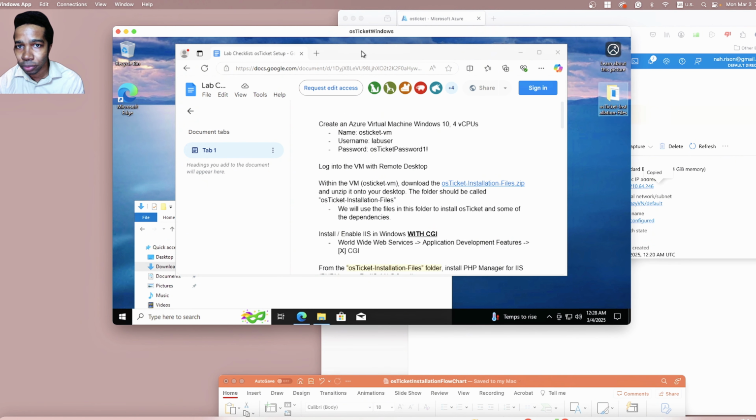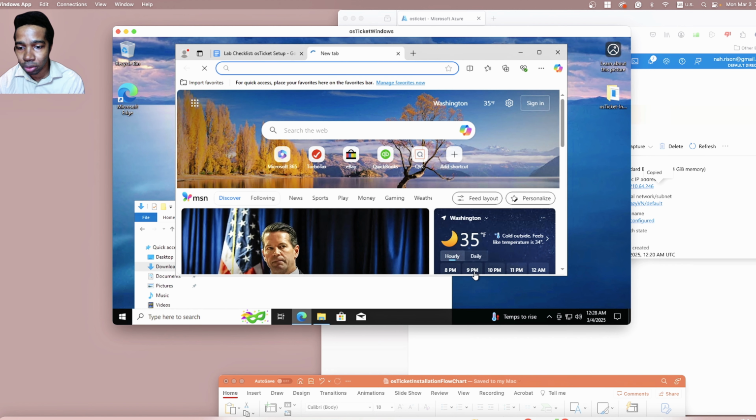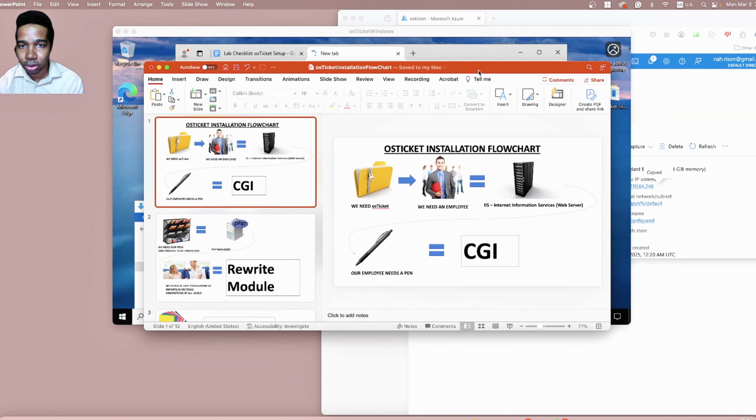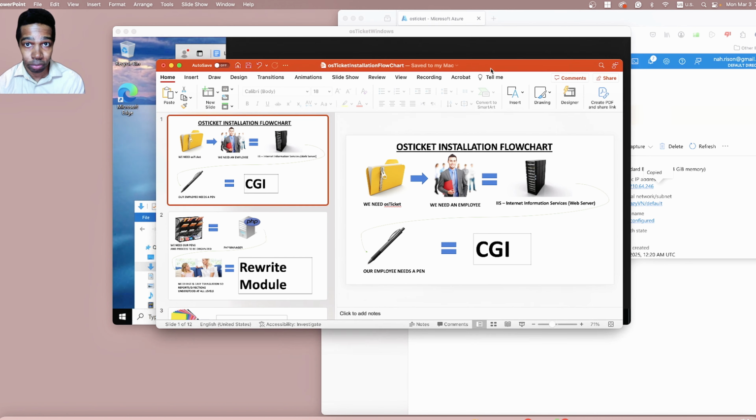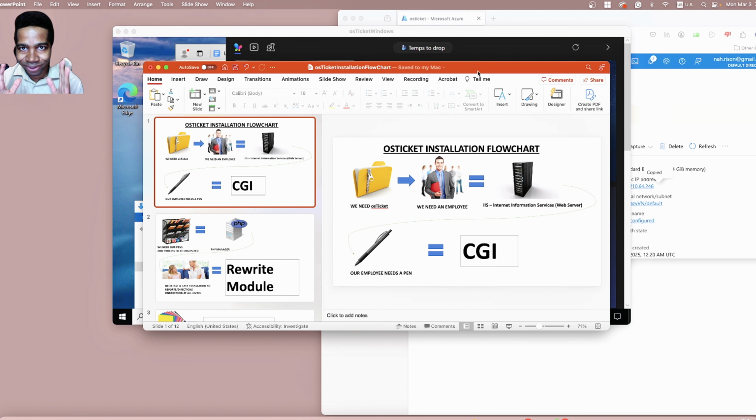Now, what we're going to need next, we're going to tell a story. How I like to think about osTicket is as a company. osTicket is a company. You file the articles of incorporation.